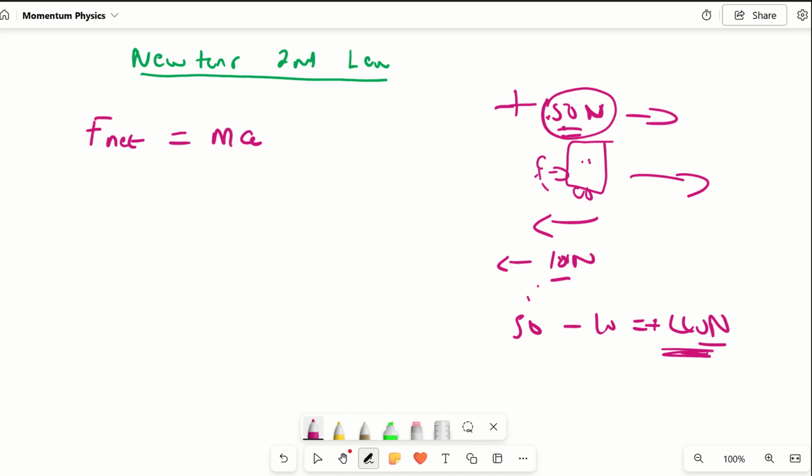So now, I said this word net is very, very important. As a scientist, as a mathematician, because you guys are going to be scientists next year, wherever you are, you need to have attention to detail. The finer print, you need to have attention to that. So this word net, a scientist, or Newton, didn't just wake up in the morning and put the word net. There's a meaning to it.